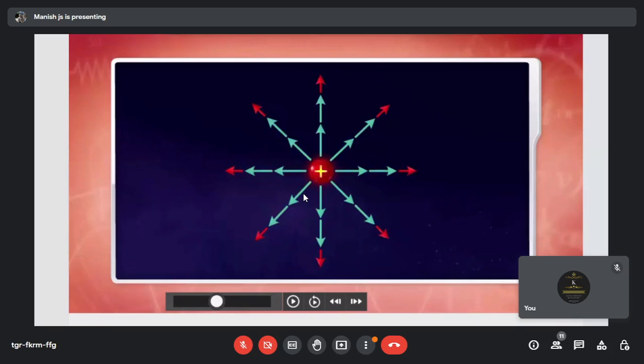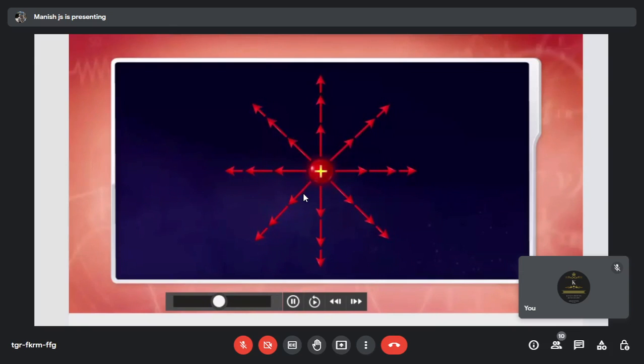So what do they literally mean? They mean that the electric field intensity closer to the charge would be greater. That is, electric field intensity is more as you are close to the charge, and as you move away from the charge, the electric field intensity is going to decrease, or it's going to eventually reduce. Okay, so that is the idea. So obviously, it's dependent on the distance. So we'll continue.